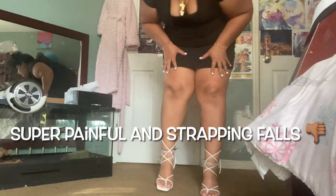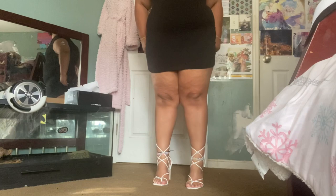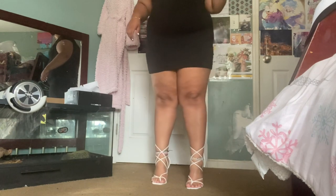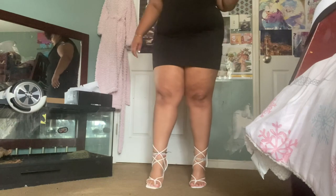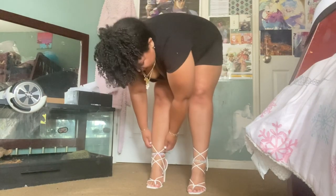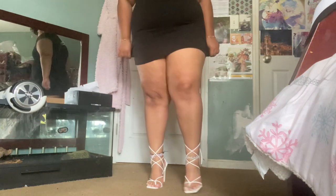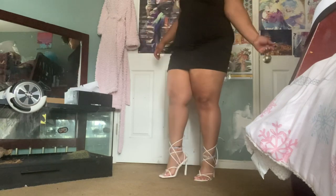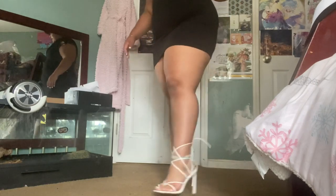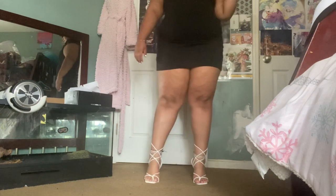Okay so these are the next heels. They were a little difficult to strap up — I also did oil my legs a little so they keep falling. They are a little big for my foot and I have it tied around the back once. They're not the most comfortable between the toe, and the strapping just keeps falling — those are my complaints. I did get everything in a size 10 but this one is just too complicated. It's not my favorite at all. Next.